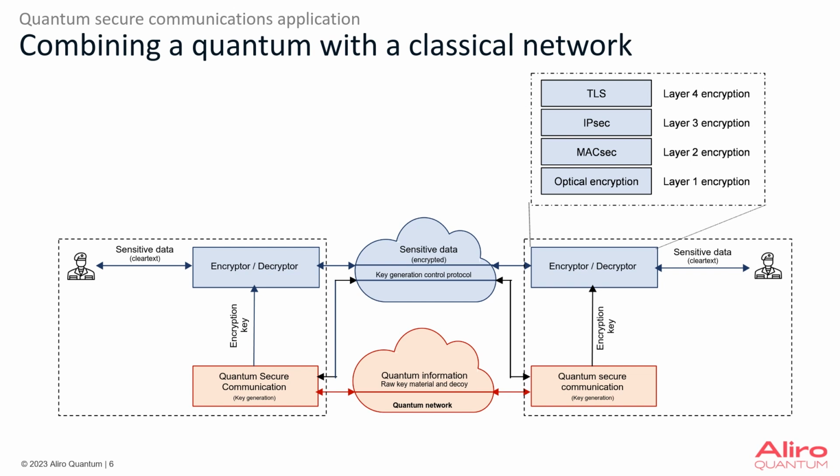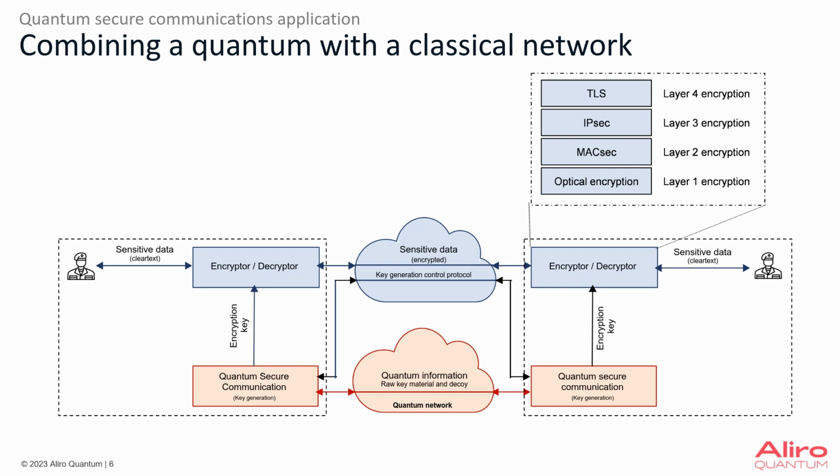There are many companies, including companies like Cisco or Juniper or Ciena or Fortinet, that offer the hardware encryptor devices that do the encryption at various layers in the classical stack. The bulk encryption of the data can take place at multiple gigabits or even terabits per second, and they use symmetrical encryption protocols, typically the Advanced Encryption Standard, or AES. These symmetric encryption protocols need both parties to agree on a session encryption key. In today's networks, this is typically implemented using asymmetrical encryption protocols such as RSA, Diffie-Hellman, or elliptic curve Diffie-Hellman.